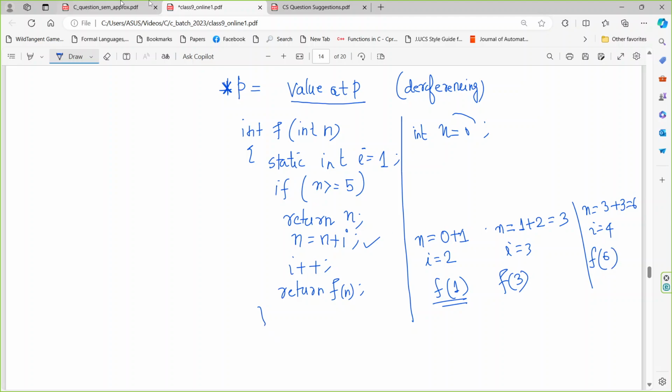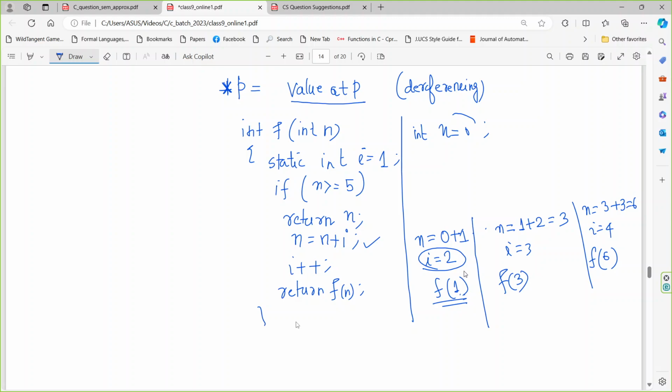Sir, at I equals 3, won't it be I equals 4 because it will be incremented by 1? So of course, আমি তো প্রথমে n এর value is 0, I equals 1, so I will be incremented to 2 in the first step, right? And I am calling fn, so f1 is called.